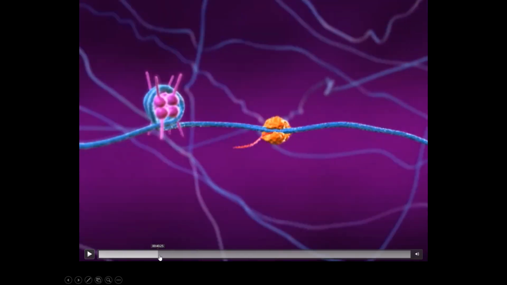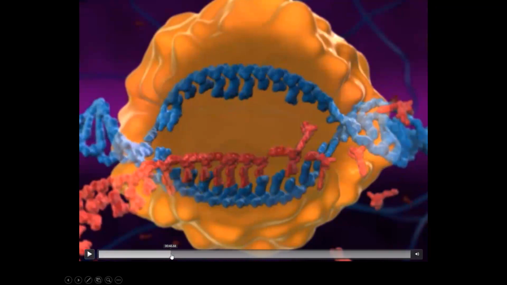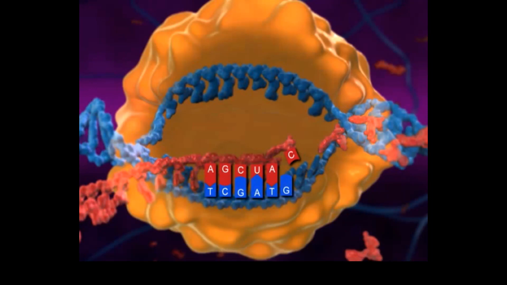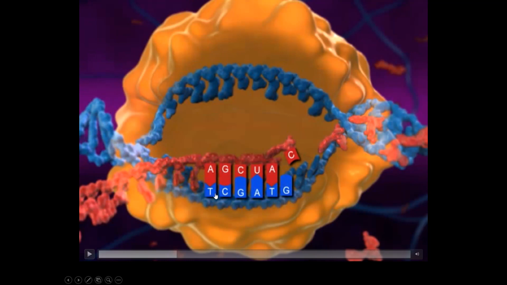Complementary base pairing works very similarly to how it did in DNA replication. The difference is if there's an A present on the DNA, it would like to base pair with T, but there's no T's in RNA, so instead it's going to base pair with uracil or a U. So T can still go to A because we still have adenines in RNA, but A can't go to T anymore, it has to go to a uracil. G's and C's still work exactly the same, so that's the difference in complementary base pairing.